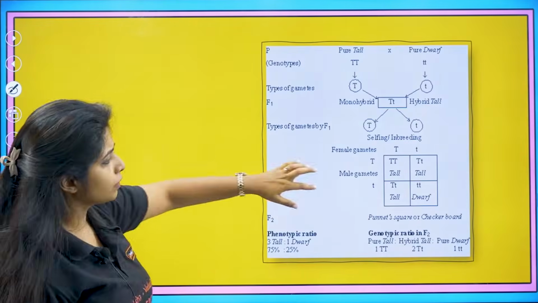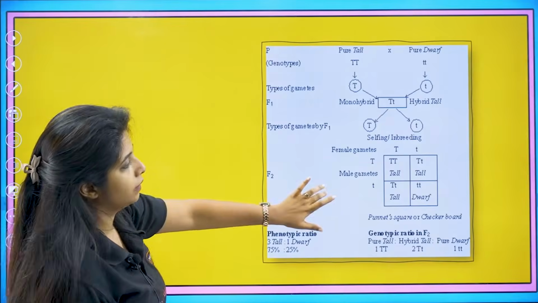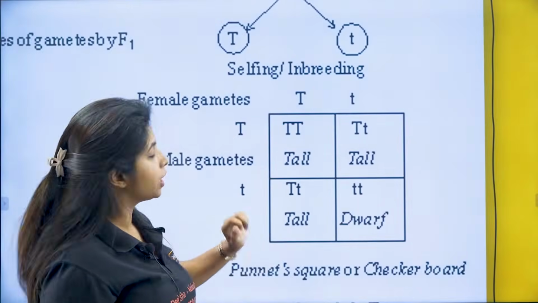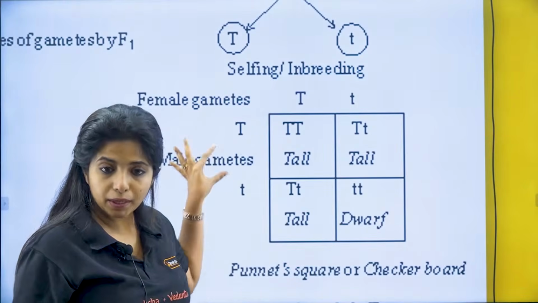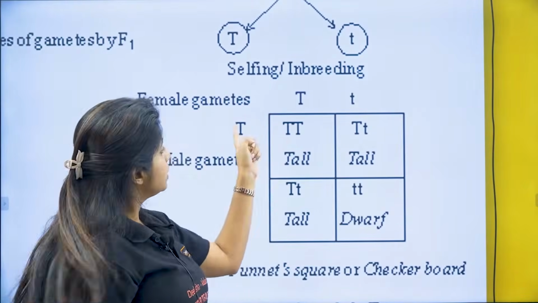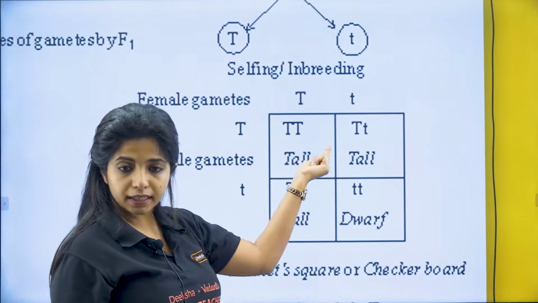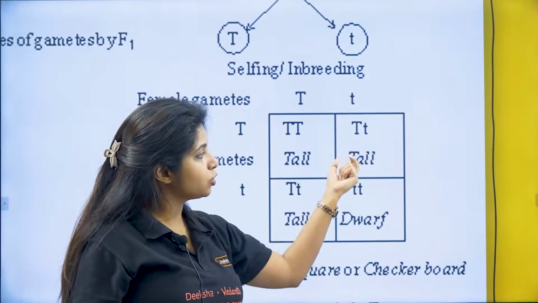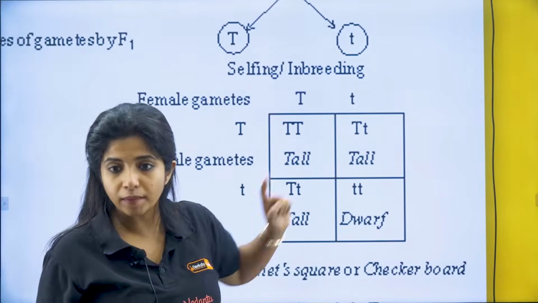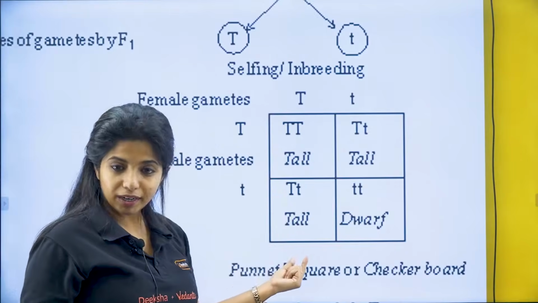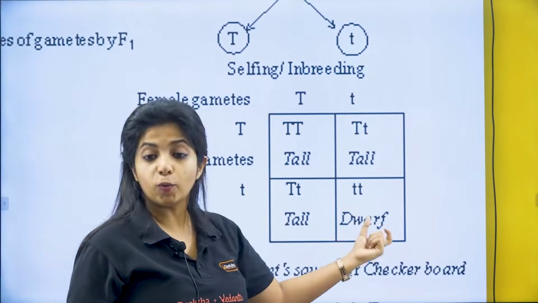Let's see that. So over here, he took 2 progenies, and this is known as a Punnett square, my dear children. So he took 2 progenies having capital T, small t. One capital T, small t over here, one capital T, small t over here. This and this cross, you get capital T capital T, that means they are tall. This and this cross, you get capital T, small t, still tall. Why? Because T is dominant over the small one. This and this cross, you get capital T, small t, again tall. This and this cross, you get one dwarf plant.